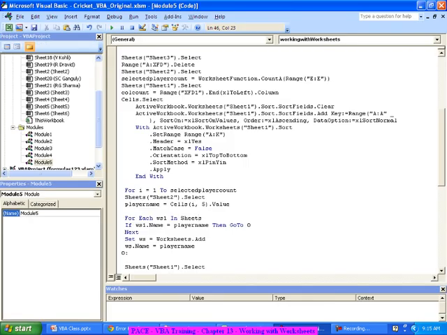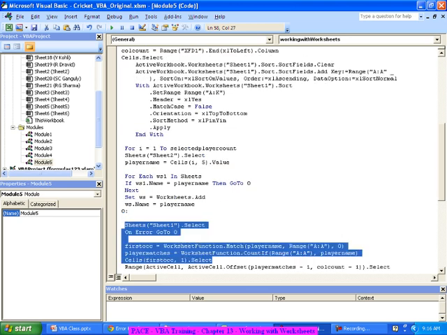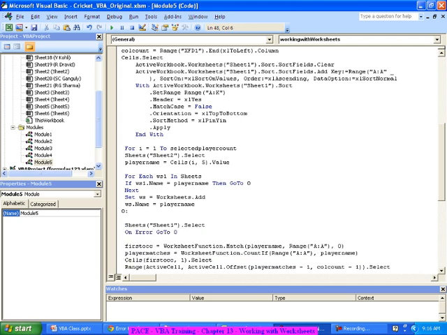Correct? So that is what I am saying here. If the sheet exists with that player name already, don't execute these two things, which is adding a new sheet and naming that sheet to the player name. Directly jump to this step called 0, where you will execute these things. So if you are not able to find a sheet with the player name, this will be over and these two will be executed.